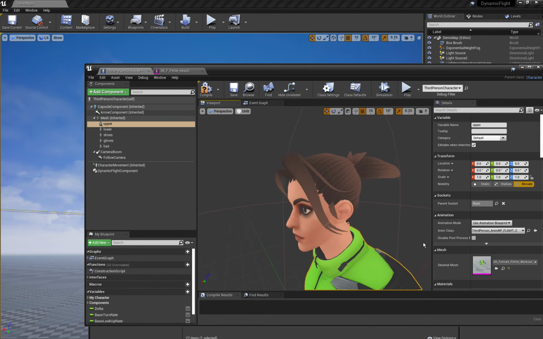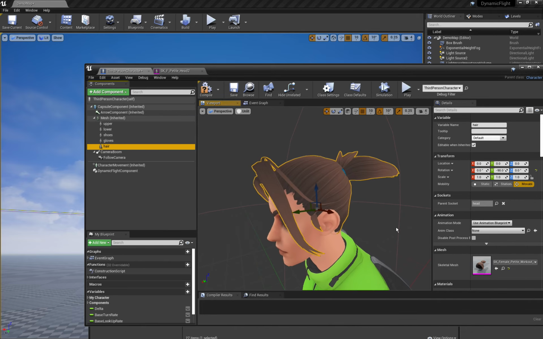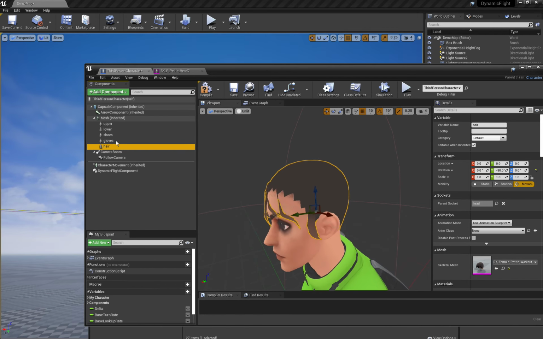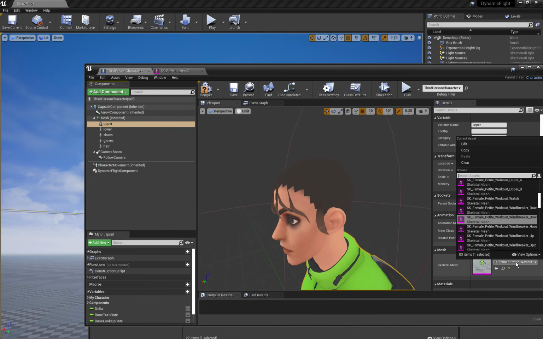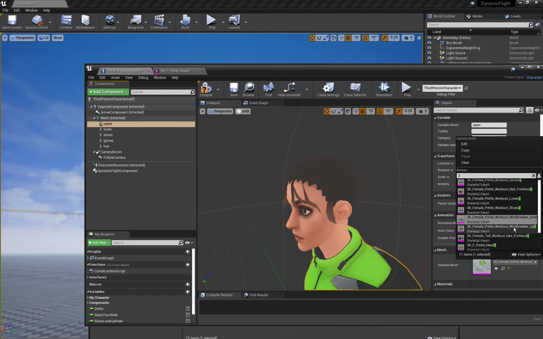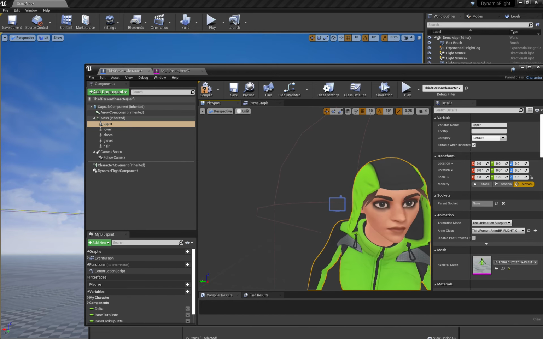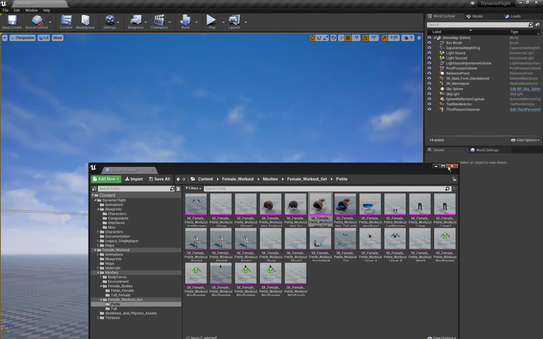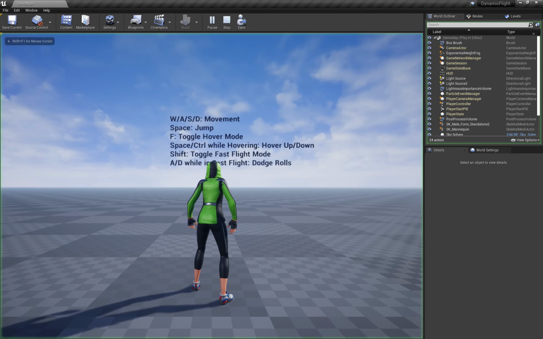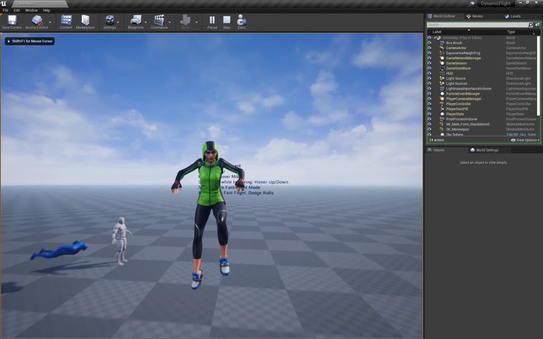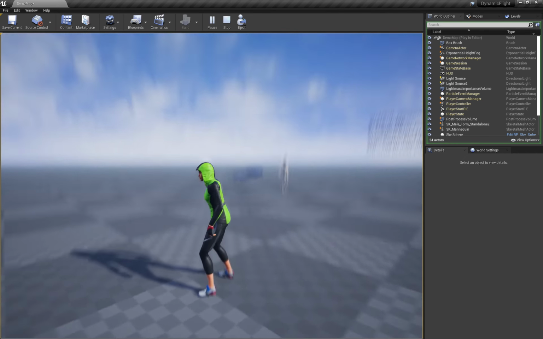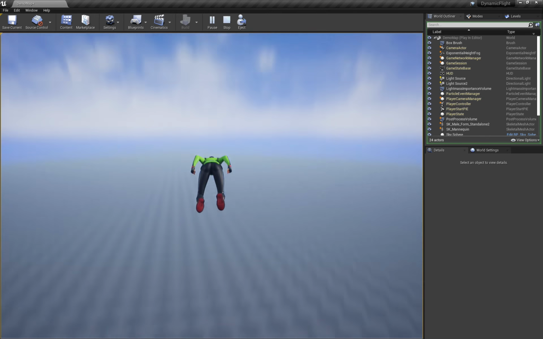This is a bit complicated. So let's just do what you actually want to do, which is this. Upper, hood down. Hood up, sorry. There you go. So now we should have a full character looking exactly the way you want it, with a little bit of hair at the front. You can see it here, and flying around.